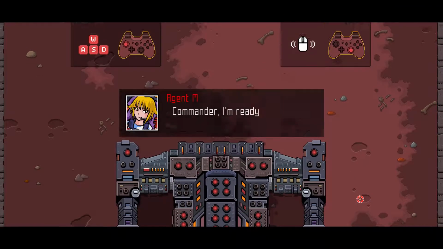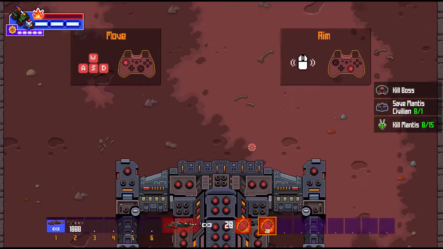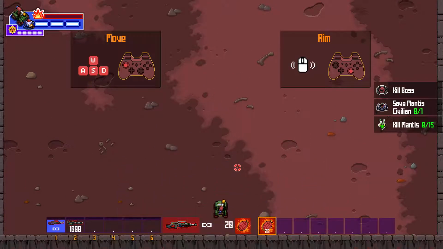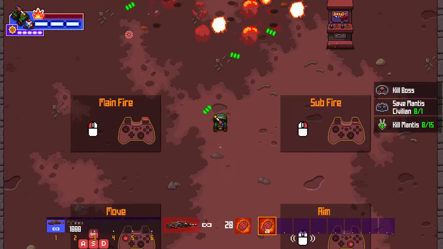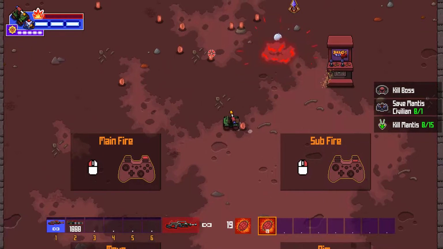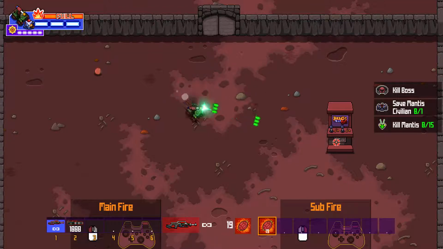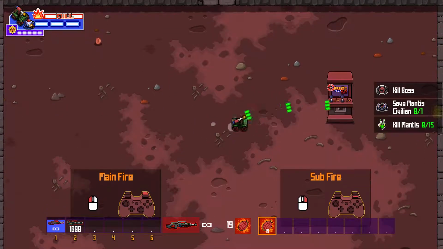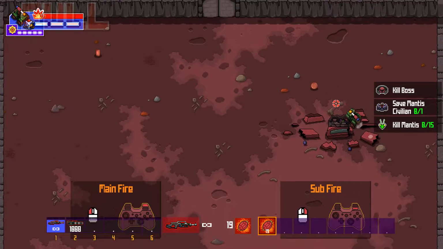Alright, this is the training stage. Commander, I'm ready. Good luck. So you can play with the keyboard and mouse or with the controller. Main fire, and subfire. Okay. Can I destroy this? Really, I can't? Oh yeah, I can. Ooh, coins.